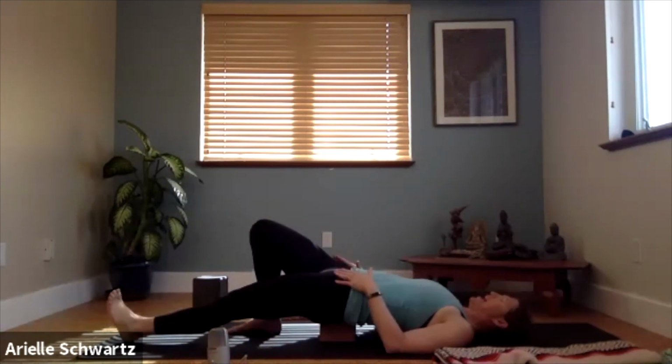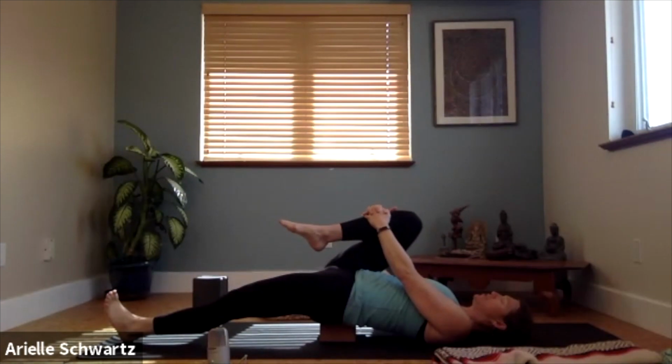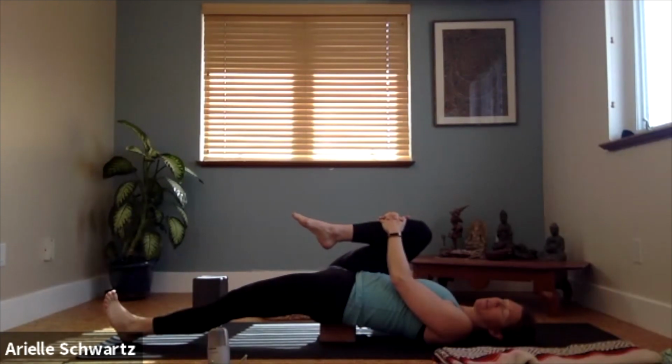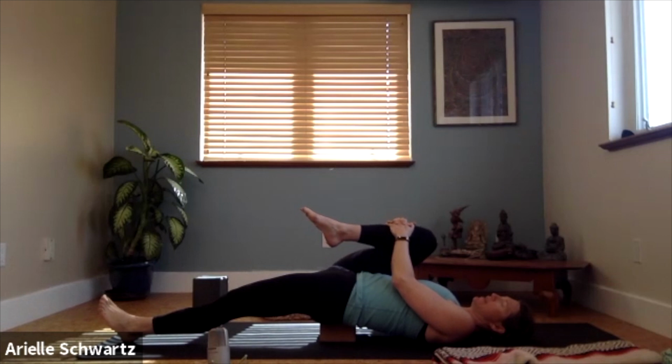And then from here, either staying as you are, or begin to draw right knee in toward your chest, clasping around your right shin, and you get to choose how much compression you want here. So it's very likely that you'll feel two points of sensation. One might be in your right hip, a little sense of a pinch or a compression. The other sensation might be in your left hip as you're opening across the left hip flexor. Once again, our intention here is to go toward the psoas muscle within a context of safety, being held, being able to relax and receive.